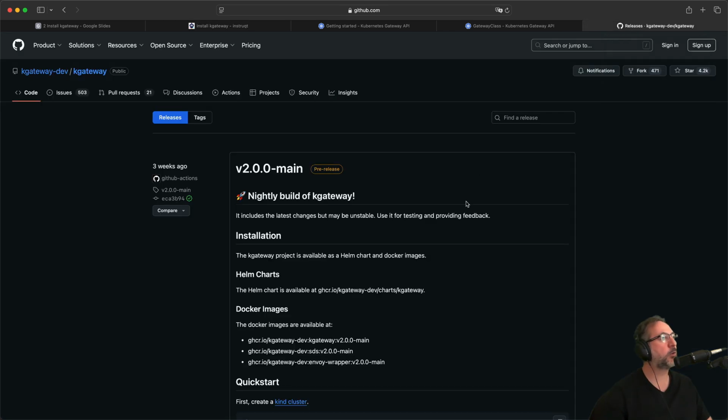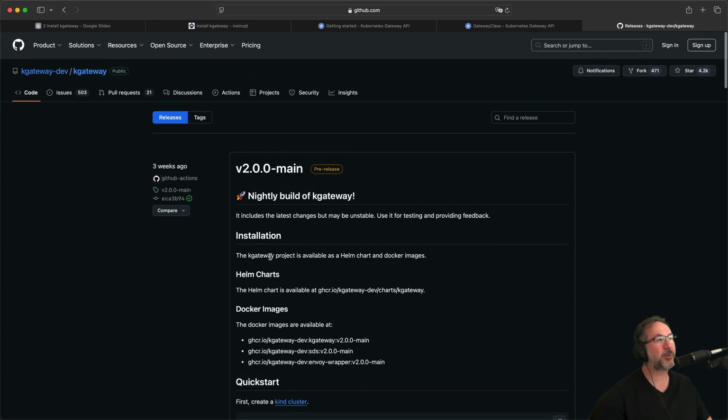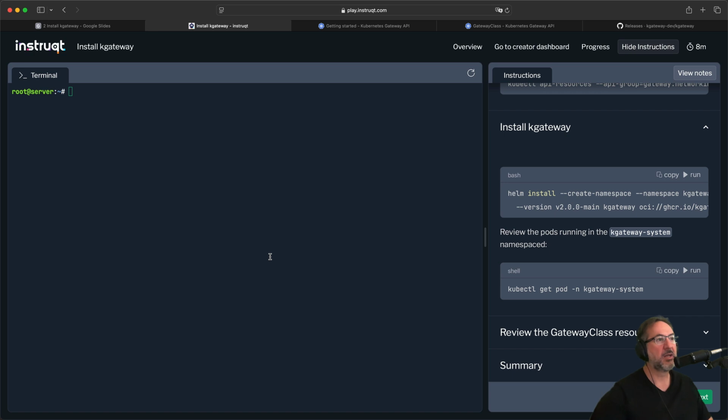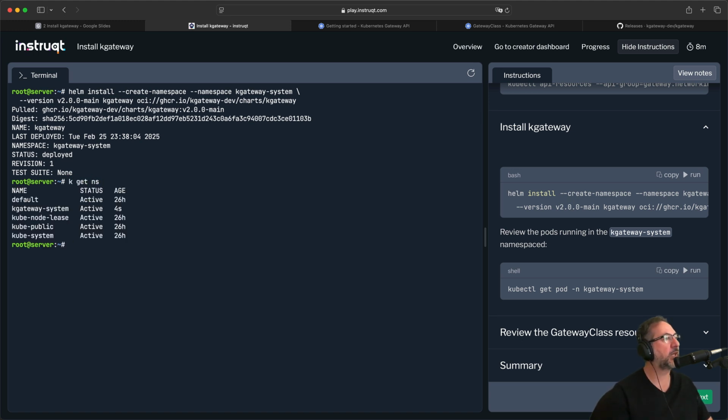Maybe I should take a moment to mention that if we go to the kgateway project on GitHub, we see that at the time of recording we have nightly builds of kgateway on the way. Again, this was the venerable Glue open source project, now rebranded and part of the CNCF. And so we do a Helm install, and the typical namespace that we use is the kgateway-system namespace. We follow a convention there, and we can look at our namespaces and see that it's there. If we look at the pods in that kgateway-system namespace, we see our controller.